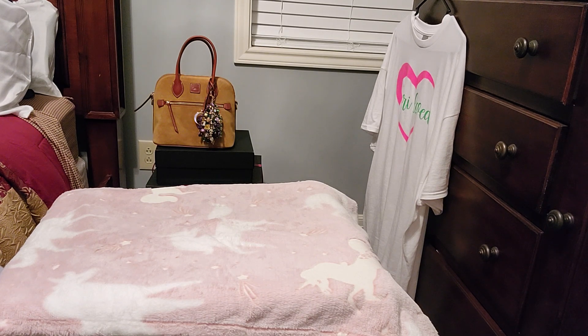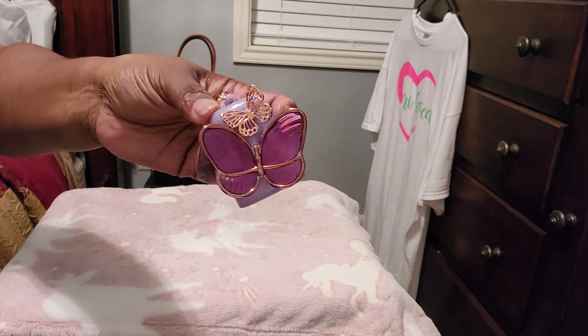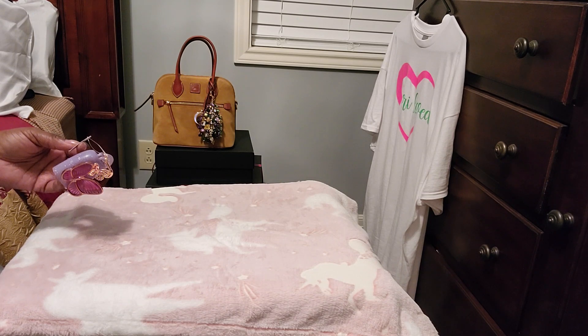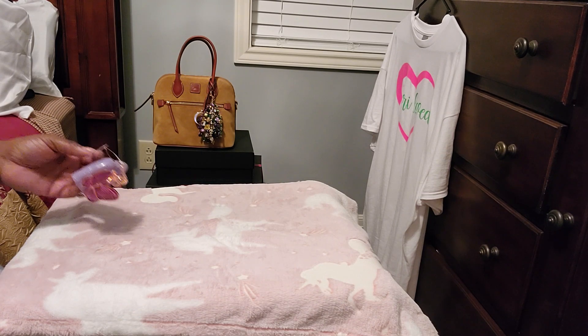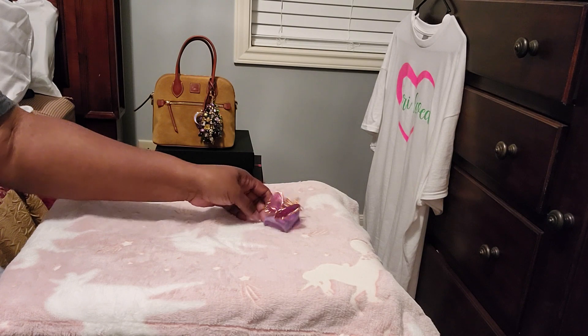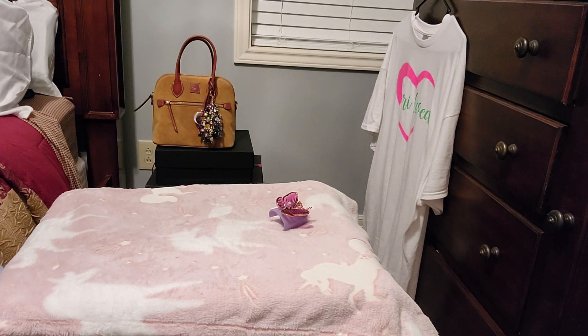When I walked in, of course I had to pick up some other stuff — I just couldn't go in there and only pick up my order, it doesn't quite work that way. I picked up the beautiful butterfly pocket bag holder. It was $9.95. It's so pretty and I love butterflies. That's the only one I really saw that I liked — I was looking for the leopard print one.